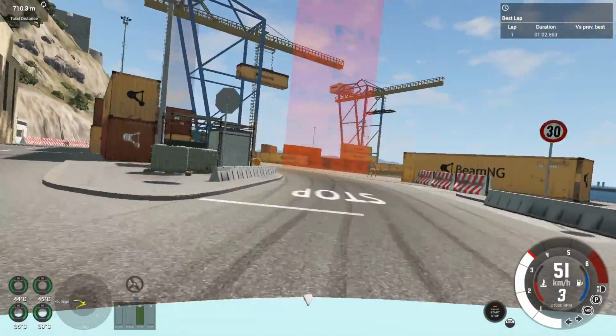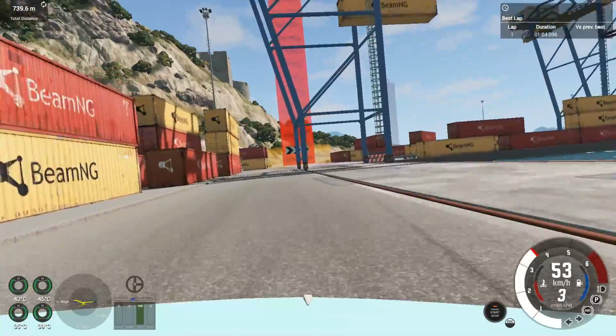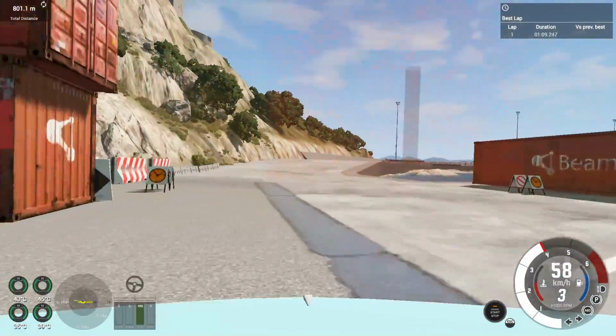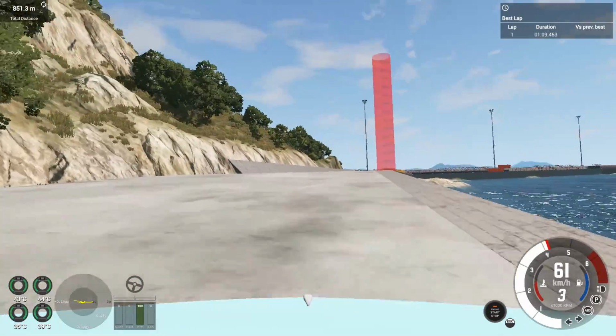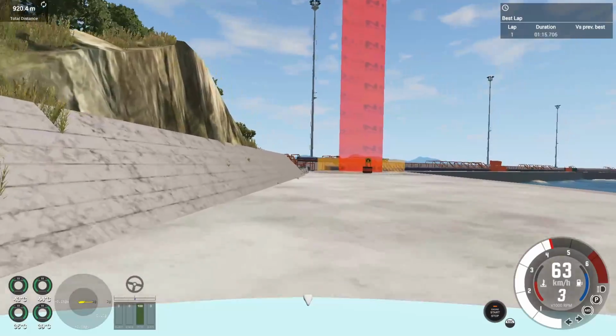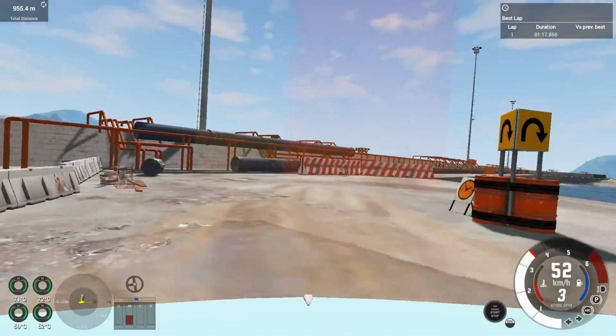No texture is hilarious. I like that already. I don't know where the end is now because all I see is no textures. Go back to second. Oh, we're going uphill here. We're going to lose speed. Honestly, this car is pretty fun at 60 kilometers an hour, like through these twisties, turnies, and stuff. It's pretty interesting to drive.